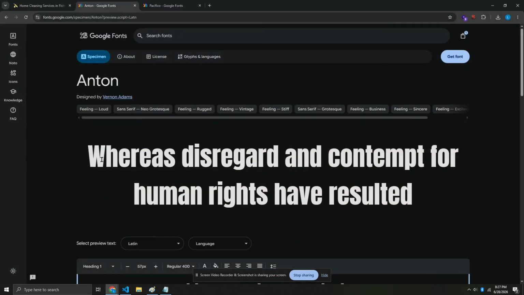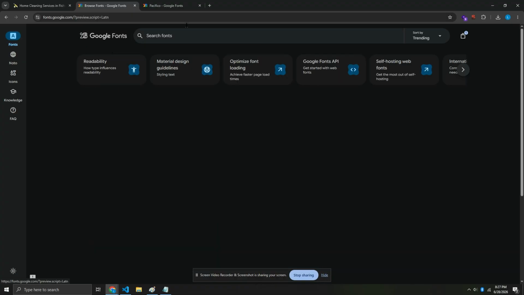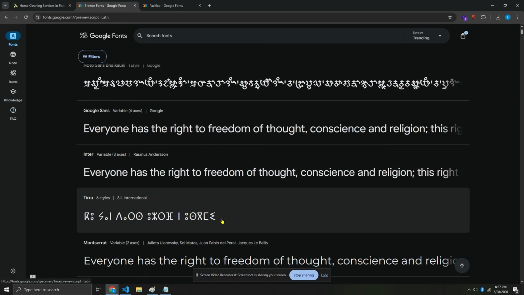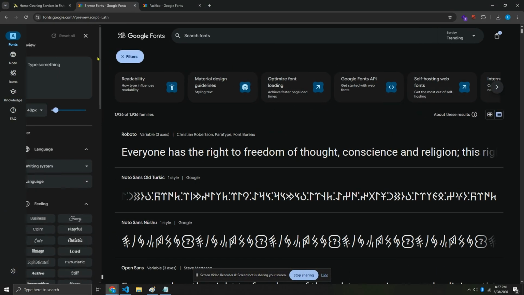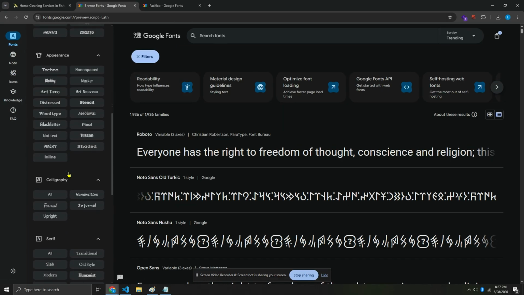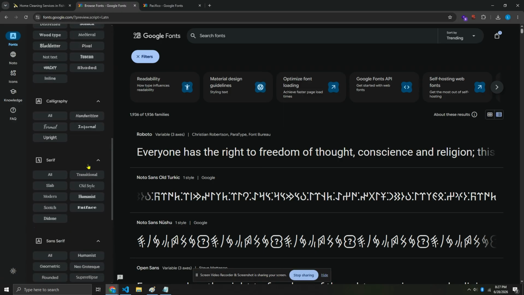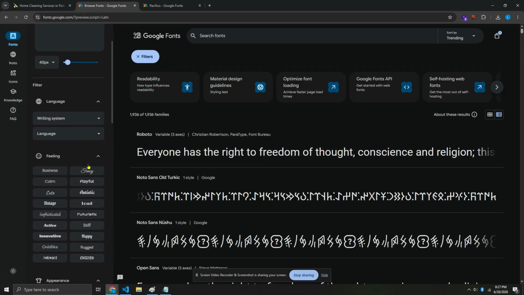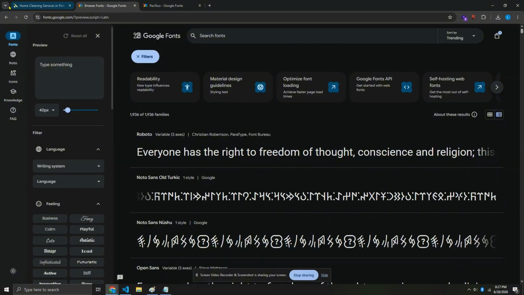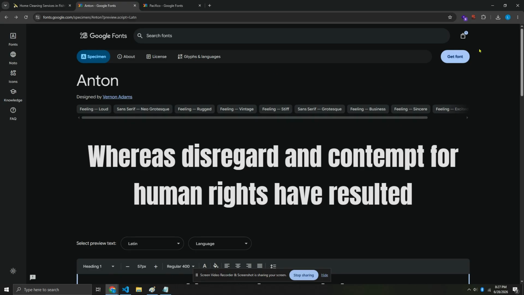So what I'll do now is download the font. So this is the font I would like to use. If you go to fonts.google.com, you can check out tons of different fonts here. You can filter them with different styles, font weights. There's seasonal ones, there's cursive, there's everything you could imagine. So I'm just choosing Anton because that matches the design I'd like.